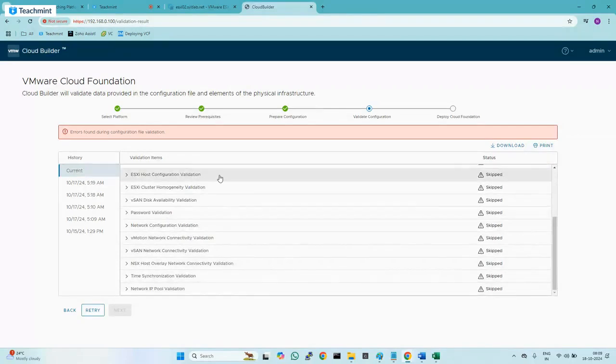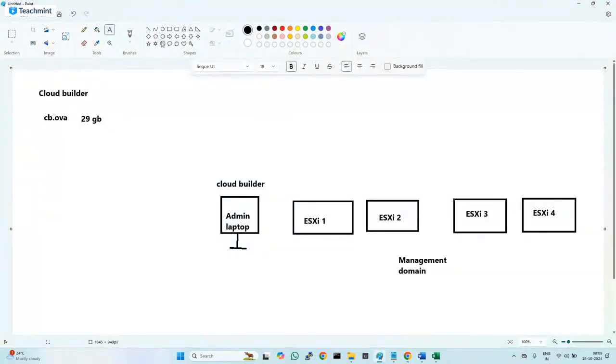Once all the validations are cleared, successfully completed, it will automatically start deploying the very first component, called SDDC Manager. Automatically it will deploy the SDDC VM. In this 20 GB file, it will have the information needed for SDDC. It's like another OVA inside the OVA.